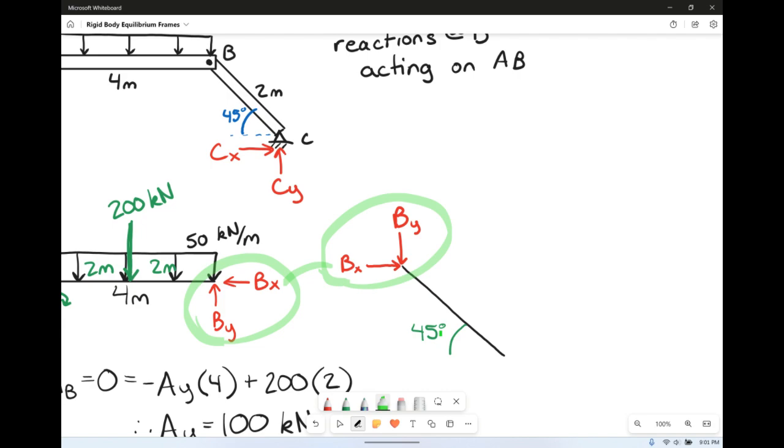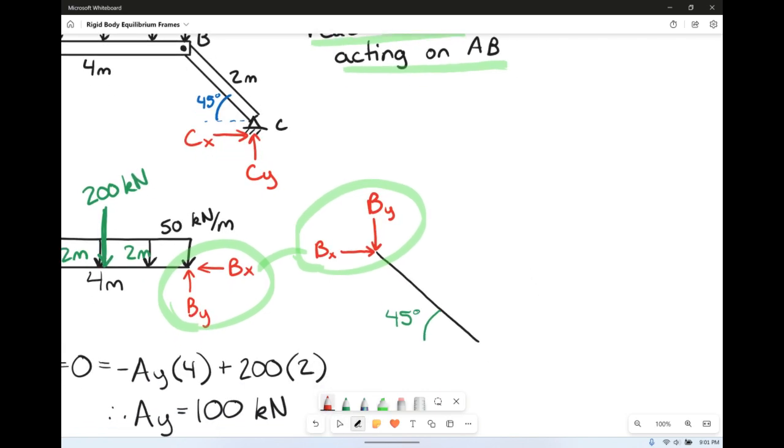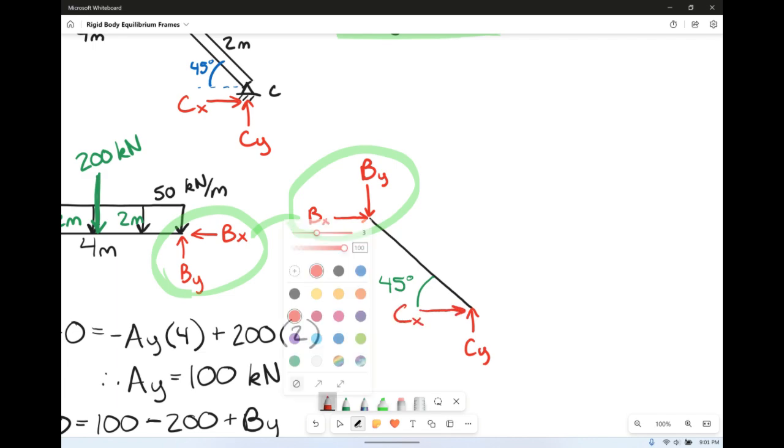So if he's not at the overall, then these guys are canceling each other. Hence why we actually want to find the reactions at B acting on AB. That way we have a direction and kind of a sign convention. At the other end of our free body diagram over here, we have CY going up, and just to keep it consistent with what I've got drawn, CX is this way. There's no forces, but we do have 2 meters for the length of that member.